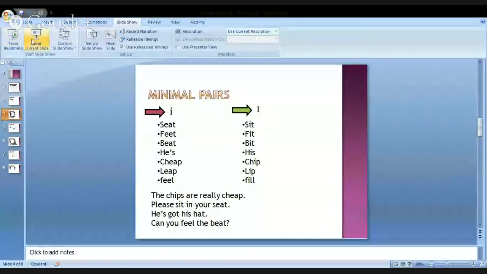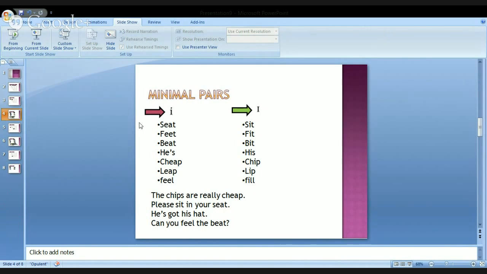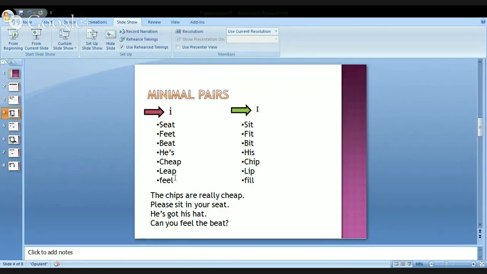All right, so let's go back to the PowerPoint. Okay, so we have seat. This one right here is just like the E sound in Spanish. Which one? The first one right here. Can you see my arrow, or does it not appear? I cannot see your pointer or arrow, I don't know how you call it. Oh yeah, right now I can see it. Okay, that's why I was confused. This column right here is like the E sound in Spanish.